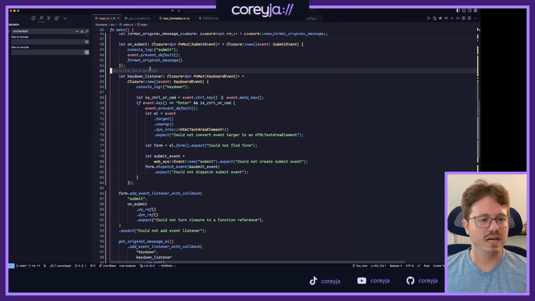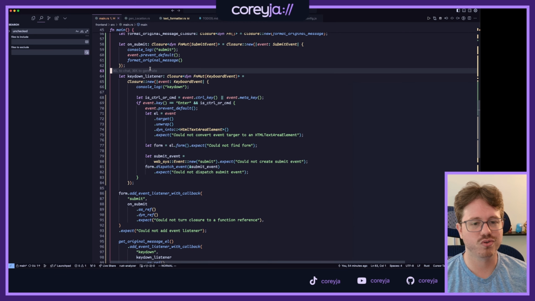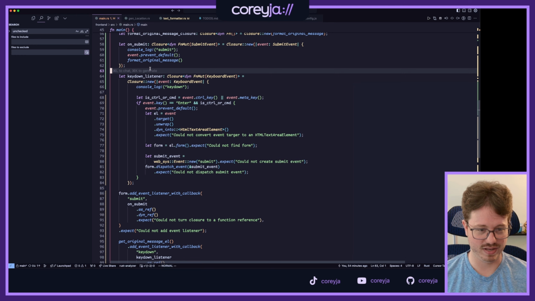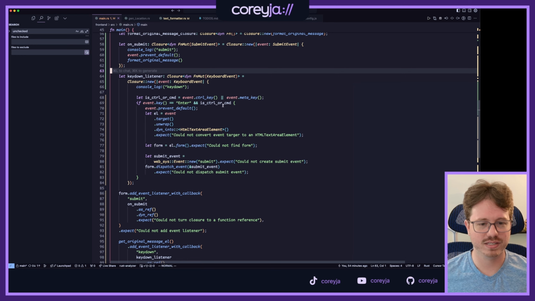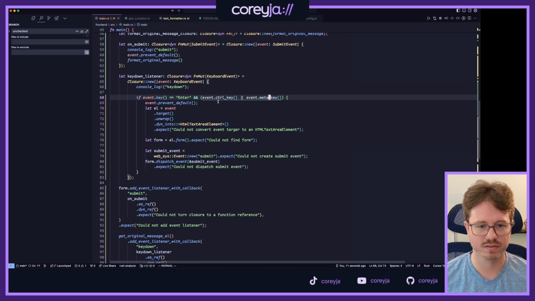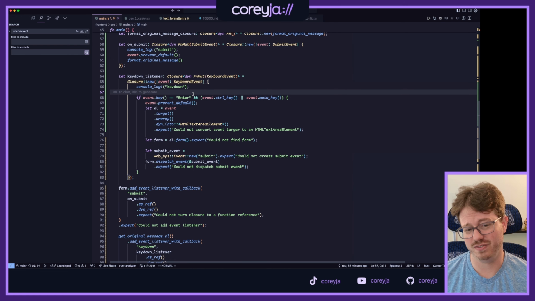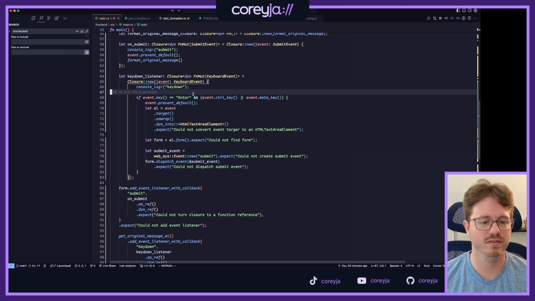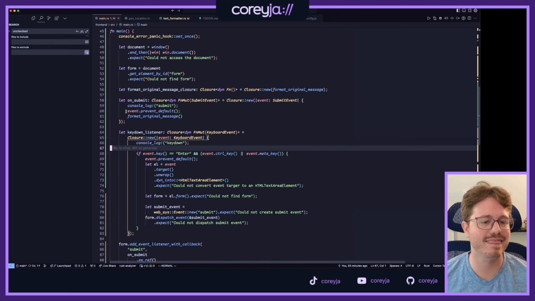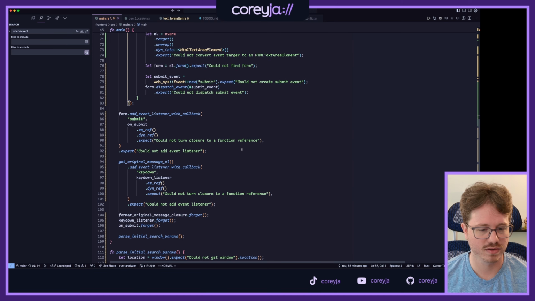So I have my keyboard listener that listens for control or command enter events. Can I just inline this? It prevents default on this. I don't actually know if it needs to. Oh yeah, that'll stop an enter from happening. Yeah, we get the element of it. We get the form from it. We dispatch a submit event instead of calling the submit function on it. That makes sense. Then that gets caught by this. And we're good to go.